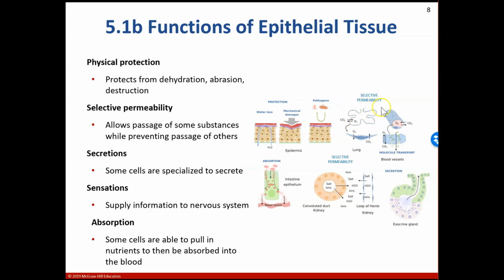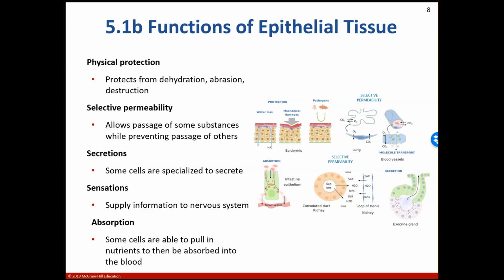So for instance, this is depicting the alveoli, or the air sacs within your lungs, and the alveoli are made up of thin epithelia. So that thin tissue is going to allow the gases to exchange for our cells to receive oxygen but get rid of carbon dioxide. And here is another depiction of that, in which we would have a convoluted duct within our kidney, and we can move things across such as salt and ions, but we're not going to easily pass things, let's say like a larger molecule such as glucose. We can also have secretion take place, in which we are going to create substances within the cells and then secrete it through a lumen and out to where it needs to go.